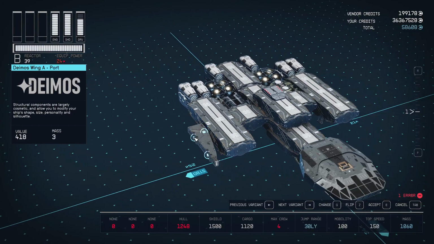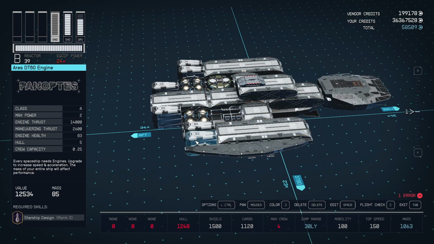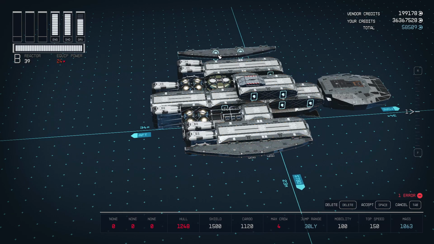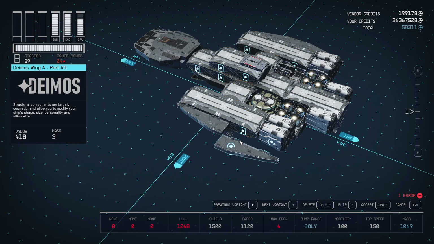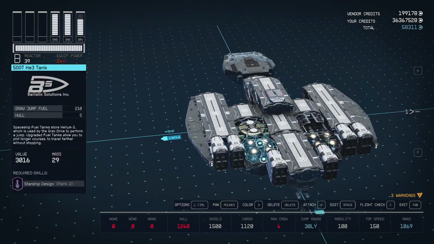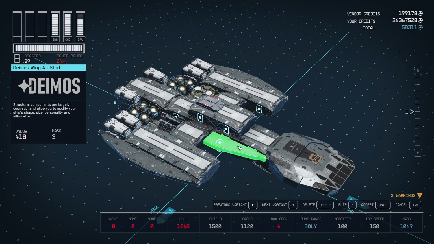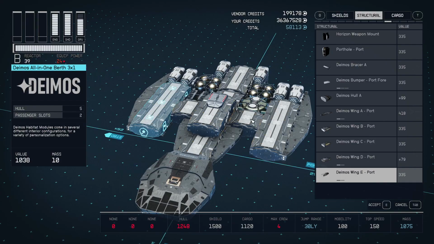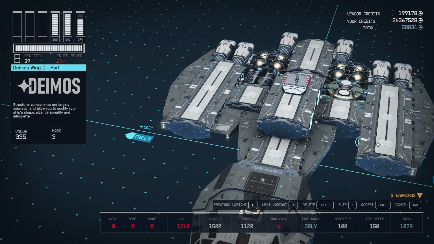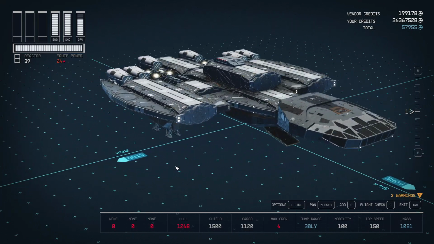I'm going to go ahead and start with some Deimos wings. So the important thing here is I've got two wings, and then the engine back here attaches to this wing. Just like so. Then I have two more Deimos wings placed here and here. And then I have the Deimos wing Ds placed right here. All right, that is enough wings.